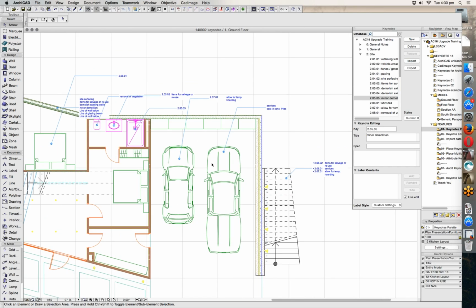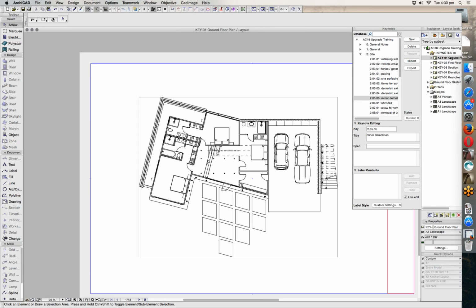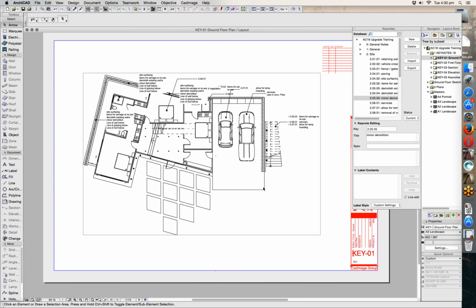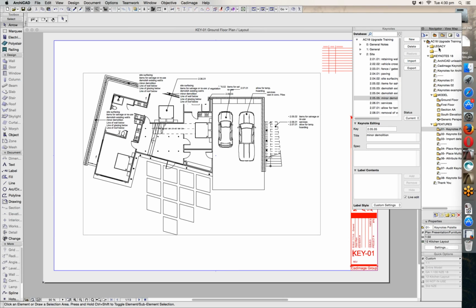So that's applying labels to things. Now, obviously, just having labels on everything is not the end of the story. The next thing that you want is you want to be able to see them on your layouts, and you want to be able to meaningfully show what notes you are using. So let's jump over and have a look at our layout sheet here. Now that I've let it update, you can see it's showing all of the notes as you would expect it to, but they're all over the place, so it's kind of useless.